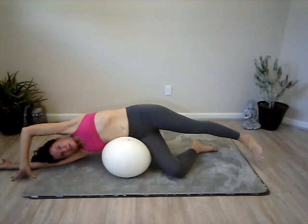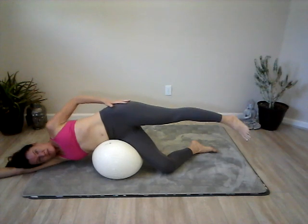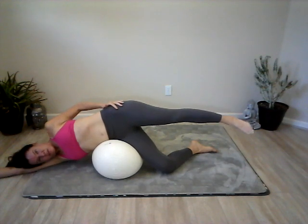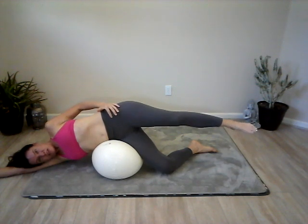And now I'm internally and externally rotating that femur, this upper thigh bone. My foot is just dangling. My foot is attached and it's following. Just putting my hand here. This is where I'm looking for the slide and glide to happen.